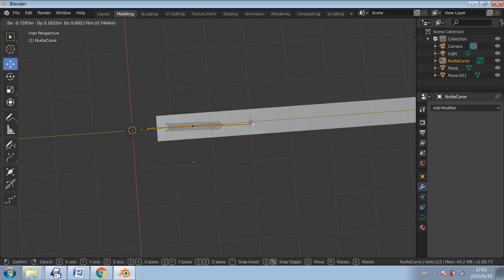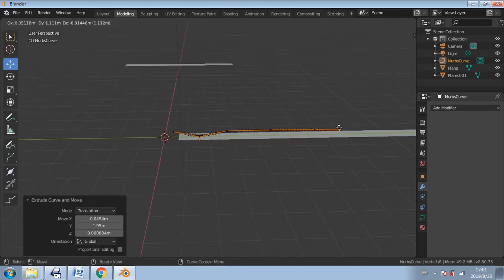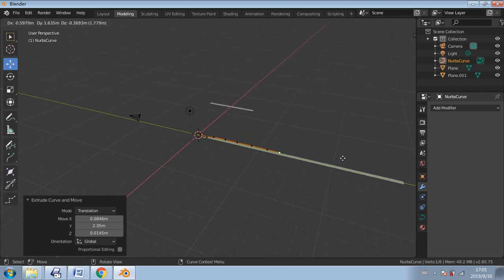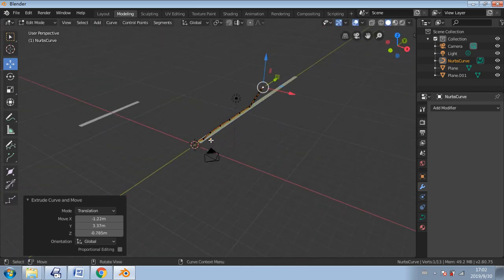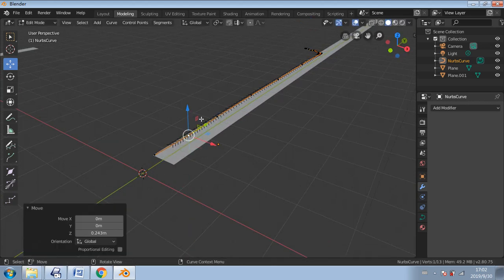So let me do this then. Okay. I'm just extruding along this thing, trying to keep it on the angle. We'll see it move in real time if we do it. So, move this up.